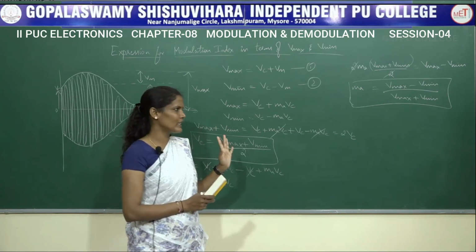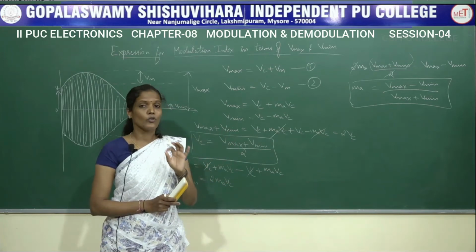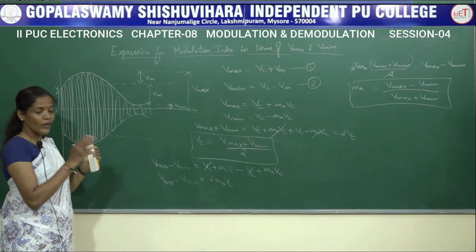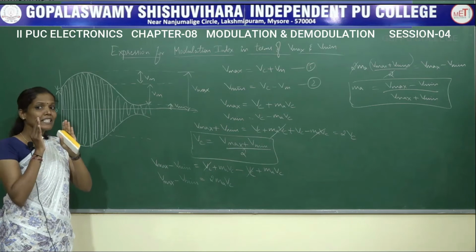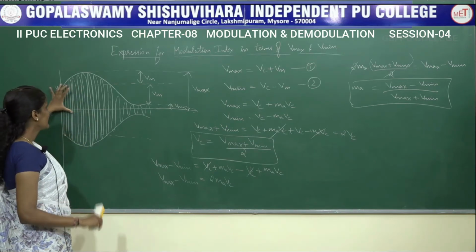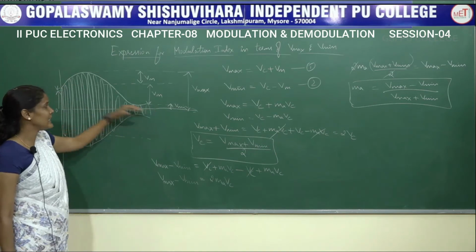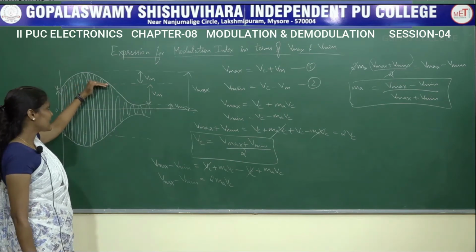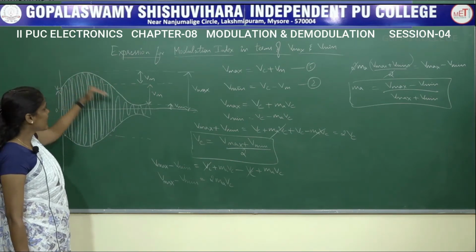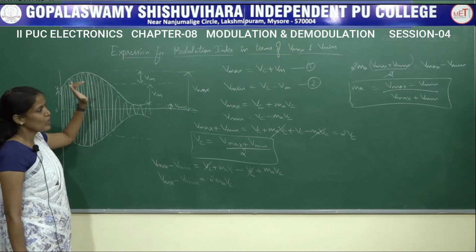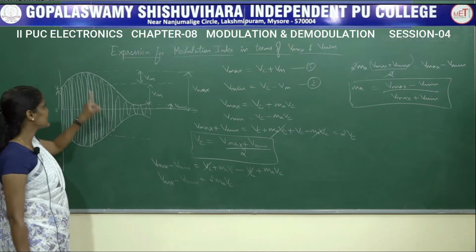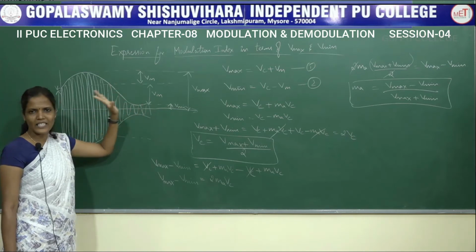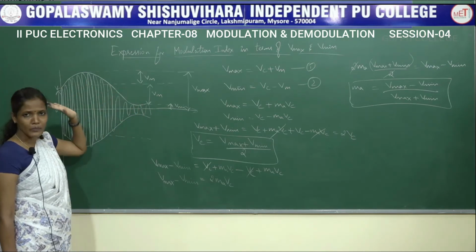So in this particular topic also we will be having some problems. We are going to solve that. What you are going to do in this particular expression, first you have to draw a diagram of an amplitude modulated wave. You are just going to take a single portion of an AM wave. In that AM wave, we are not going to consider 0 as the axis line, we are going to consider VC as the reference line. So the amplitude of this carrier signal, that is nothing but VC, will vary in accordance with the amplitude of a modulating signal. For every positive half cycle of a modulating signal, VC will increase. For every negative half cycle of a modulating signal, VC will decrease. So accordingly we have drawn this particular diagram.